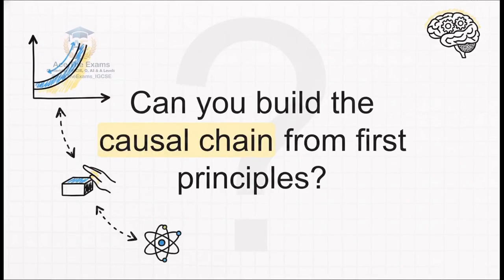So, I leave you with this final challenge. Can you build that causal chain entirely from first principles right now? The next time you see a curve on a graph, don't just see a line. Ask yourself what invisible force is painting that picture. Keep questioning the physical reality and you won't just pass the exam, you'll master the physics.